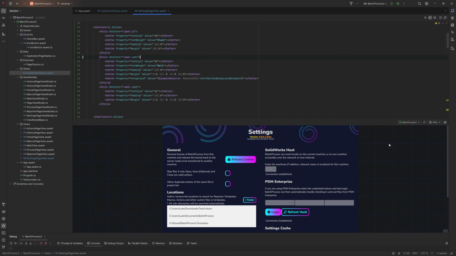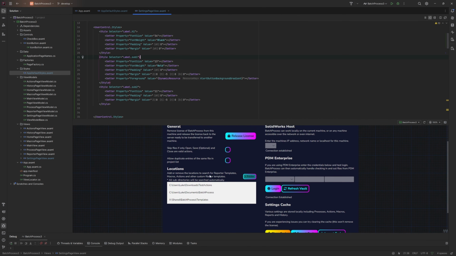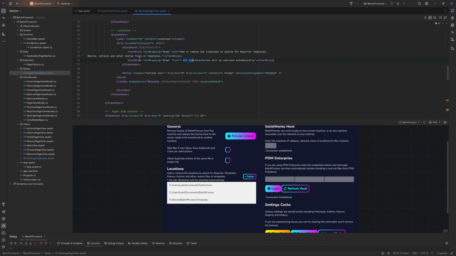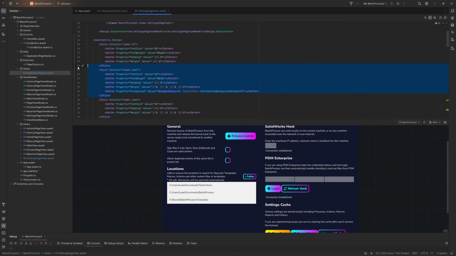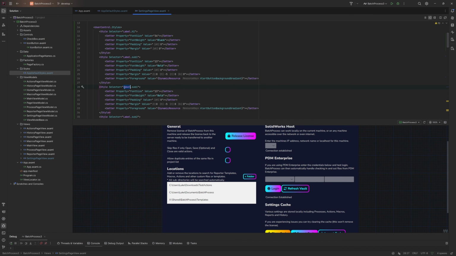Let's just try and reuse that subheader for these all directories and connection established. The all subdirectories is okay being the alert color. So we'll do classes sub1. And it's a text block, so we'll have to make a new style, because this is one of the downsides to the styling at the minute. You can't apply the same style to two different things. You have to basically copy and paste it. That gives us that nice little style there.